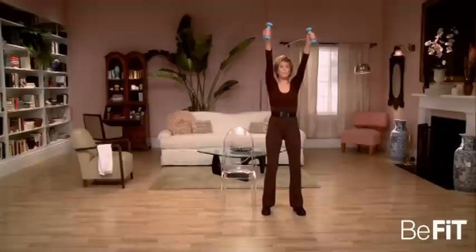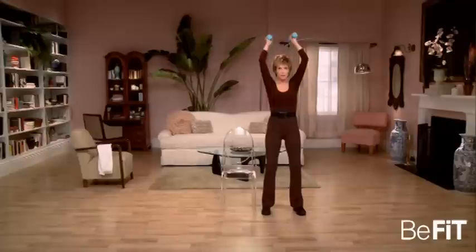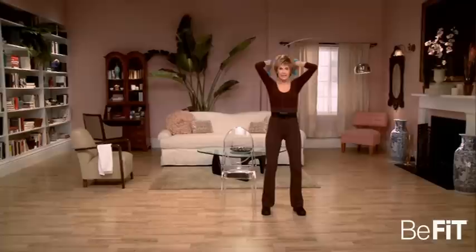Your knees are soft, lift your arms up over your head and bring them back and raised and back and raised. Keep your upper arms stable, close to your head. I don't want to mess up my hair, so they're not right against my head. And lift, and inhale, exhale. Abdominals are engaged, back is strong. You're working your triceps and the back of the arms. You've got four more, and exhale, inhale, two more, and back, last time, and back.